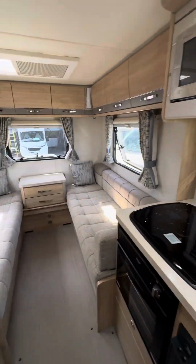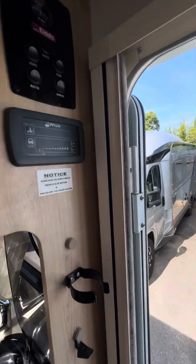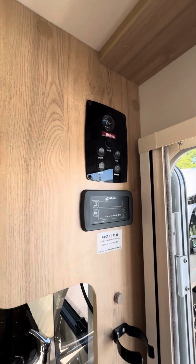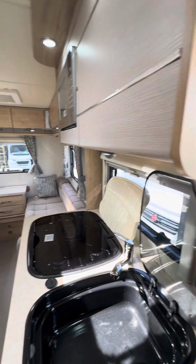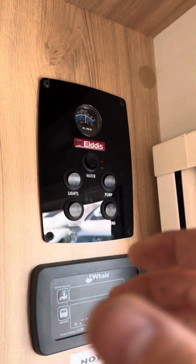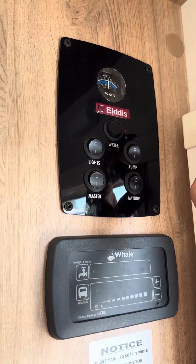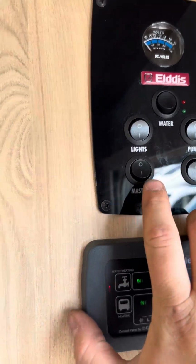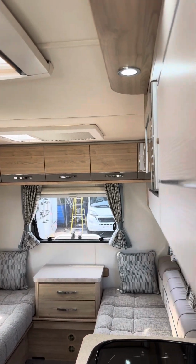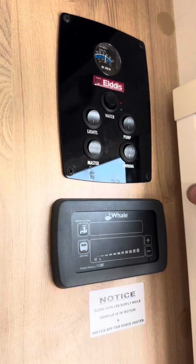So what I'll do then, I'll start with the control panel here, just because that makes sense to start there, and then we'll show you through the appliances and things like that. So the control panel is one of the simplest control panels there is, really. On the bottom left hand side, we've got a switch that says master, which is our main on and off switch for pretty much everything. Okay, so anything 12 volt related, you have to have the master switch turned on.